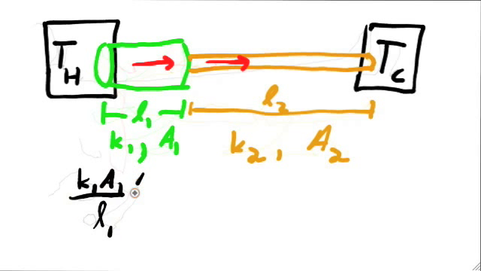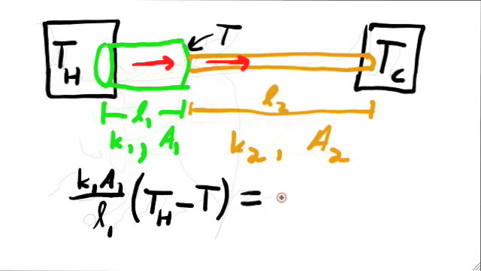So we use the heat conduction equation on the two pipes separately, and set the dQ/dt's equal to each other. Here I'm denoting the temperature at the junction between the two pipes by T. This is a very general sort of setup, and we're going to extract some information out of special cases.